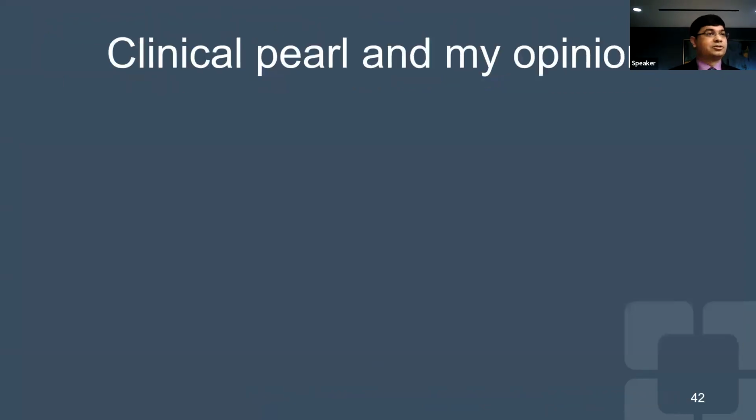And so where do I stand on the surgery, right? So first, hypoglossal nerve stimulation, in my opinion, is going to be somewhere in between CPAP and other surgeries, your tracheostomy. I think it's going to be above that, because of the nature and how the therapy is set. Also, as I mentioned, it's going to become part of the multi-modal approach, meaning at the same point of time, more than one particular treatment you can do. And that's the point I'm going to make at the end of this presentation, is where it's going to come into picture. The other surgery, typically, I suggest keeping it for when everything else fails. So that's where I am with the current literature.